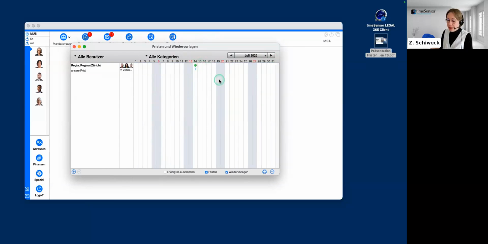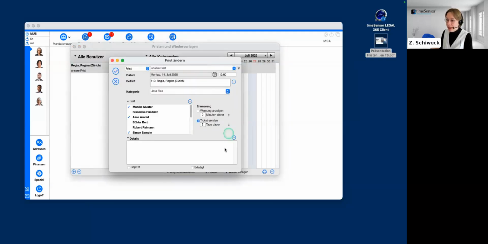We can see that this deadline still has a small blue question mark. At the very bottom of the screen, we have the completed button as well as the checked checkbox, both of which are clearly visible here. This deadline has not yet been checked. Since the highest possible level of precision is required here, we use a verification mechanism, a process that must always be carried out by other caseworkers or employees.